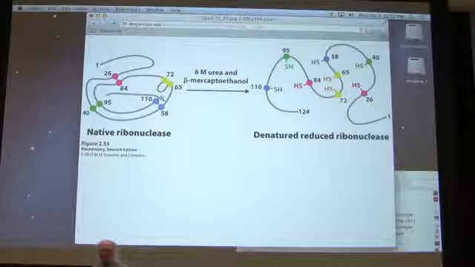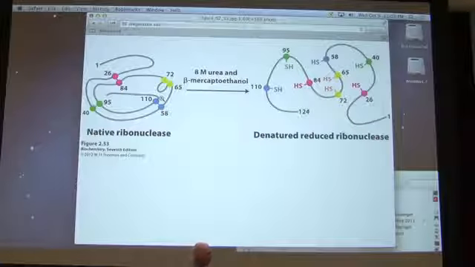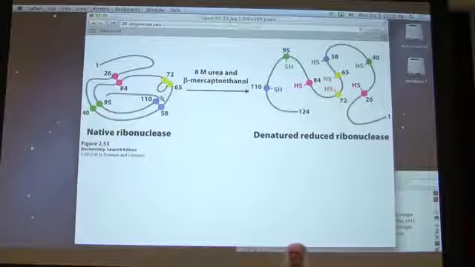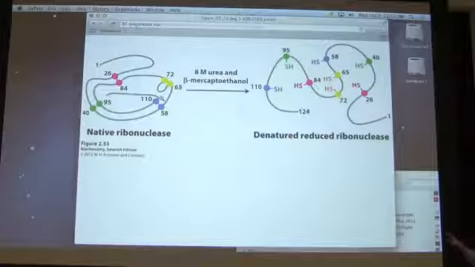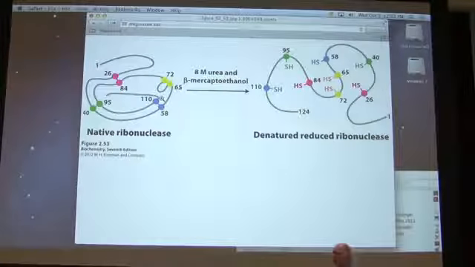We'll talk about that a little bit next term, but most importantly, we degrade RNA because RNA can code for proteins, and we don't always want to make all the proteins all at once. So being able to degrade it is one of the ways we can stop a protein from being produced, and RNases are very important players in that process. Ribonuclease is called RNase, R-N-A-S-E. RNases are, in many cases, really interesting and important proteins. These enzymes can, in addition to catalyzing the breakdown of RNA, they're very stable.